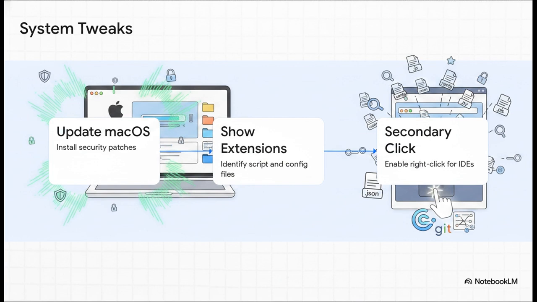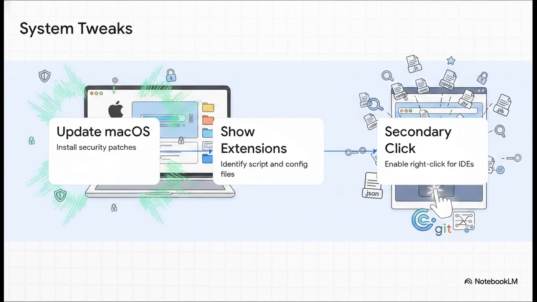Step 2, though, is a total game changer. Go into your Finder settings and enable Show All File Name Extensions. As a dev, seeing hidden extensions and knowing if you're looking at a script or a config file is critical. Unless, of course, you enjoy spending 3 hours debugging a file secretly named config.json.txt.